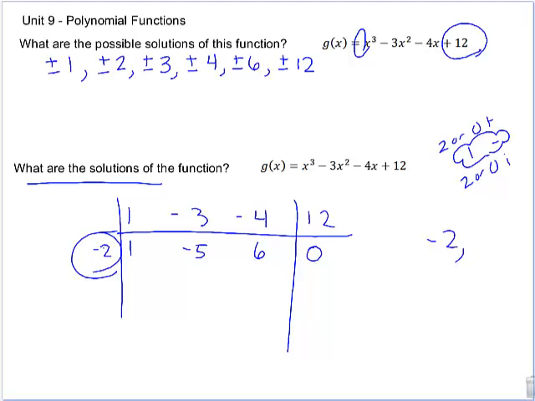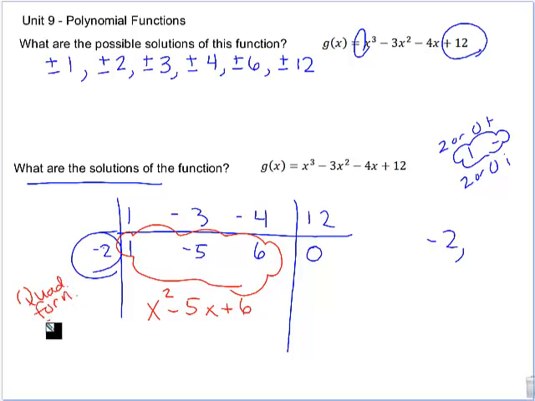Now I'm going to look at my reduced polynomial that we just found, which is x squared minus 5x plus 6. And from here, I'm going to solve that. You can solve this by doing the quadratic formula, you can factor it if it's possible, or you could complete the square. Here, I see this and I notice that we can factor it very easily. So I'm going to factor it.